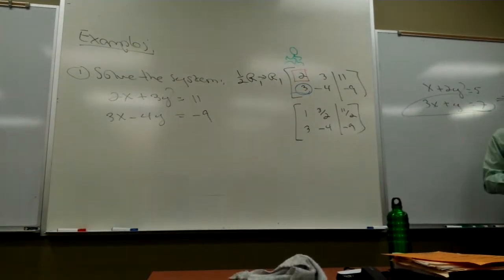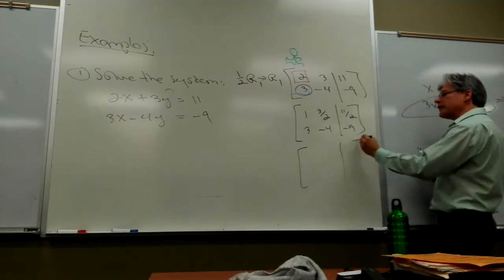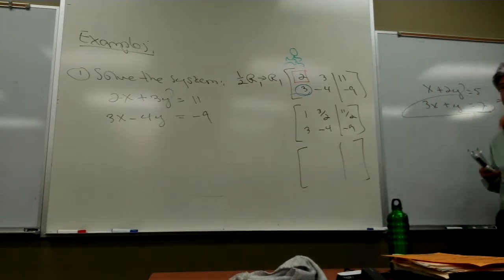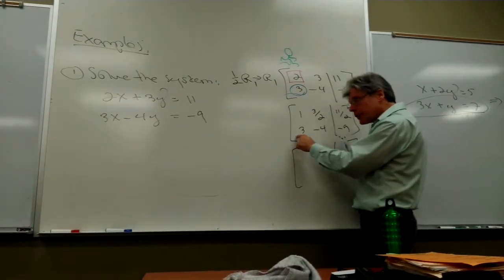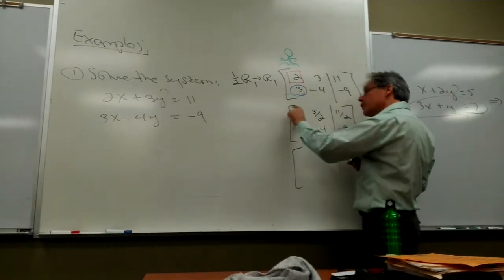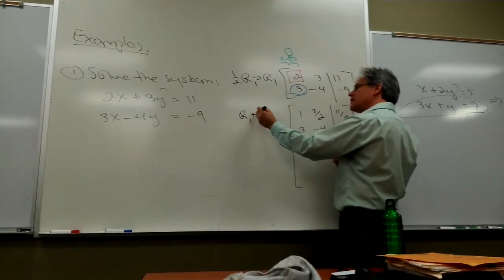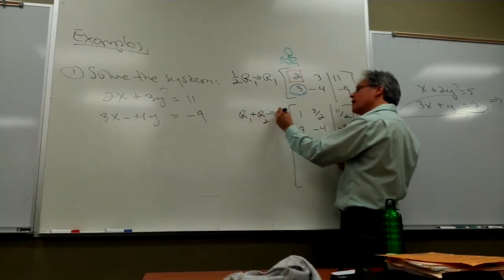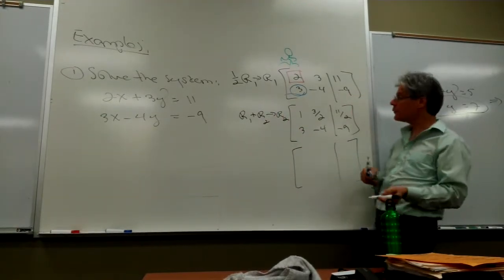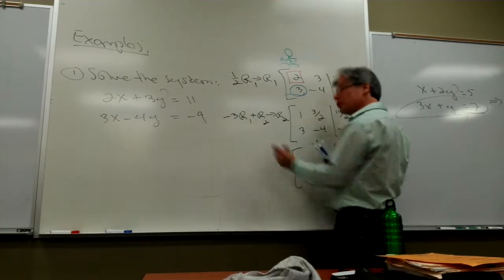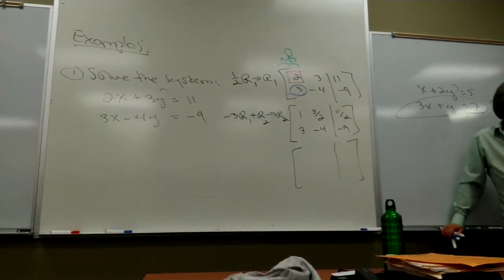Oh shoot, you guys, I didn't do everything I said I was going to do in the first column. I need to make the second entry in the first column be 0. To do that, I will work on the most recently created leading one row, multiply that first row by something so that when I add it to the second row, the new second row has a 0 in that particular entry. I guess that means I better multiply the first row by -3 so that when I do add it to the second row, my new second row has a 0 at the very first entry.